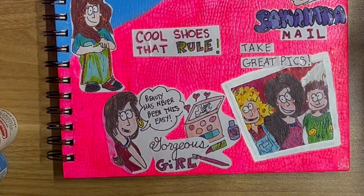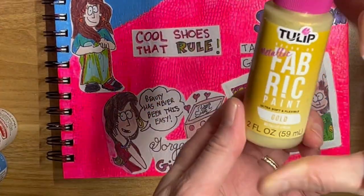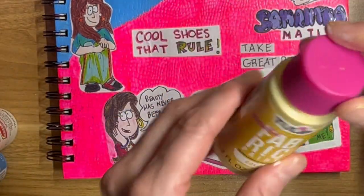I came up with an idea to use metallic paint to give the cover just a little bit more glamour and a little bit of shine. So we're gonna use metallic fabric paint.